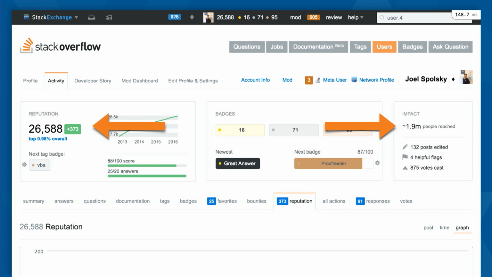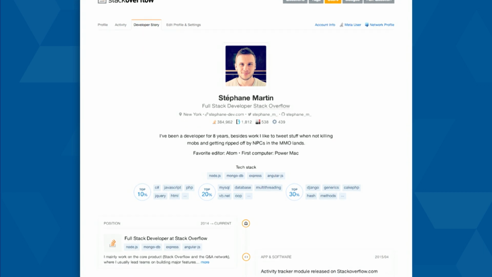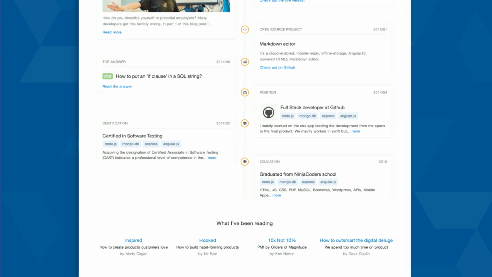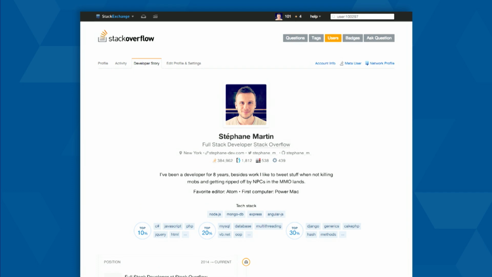And that feeds into the next question I always get: how is Stack Overflow a business? How do you make money? And the answer is that we look for the programmers that are doing a great job on here, and we get them great jobs. So your profile on Stack Overflow, rather than just showing the work that you do on Stack Overflow, now allows you to create a developer story. The developer story talks all about what you've done, where you've been, what you've built, what you know and what you don't know. And the developer story, if you select a box, can be shown to certain employers that might want to hire you through our product called Stack Overflow Talent.